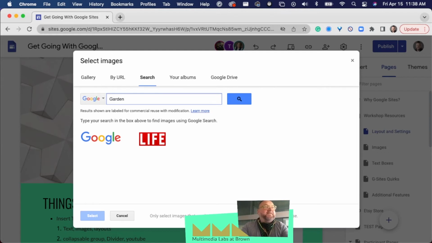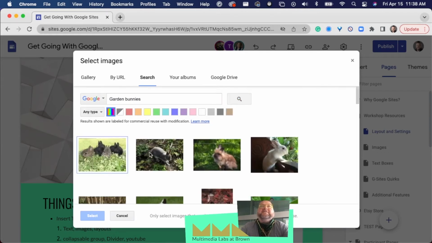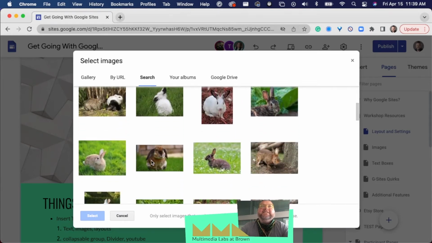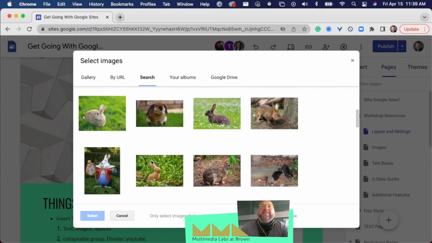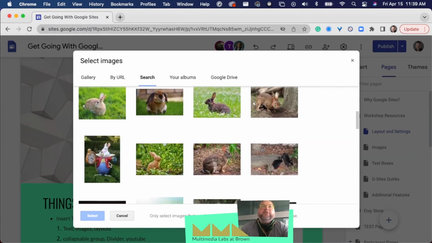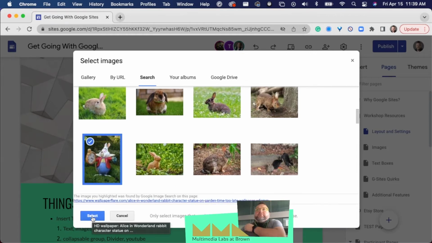Bunnies. Bunnies. Oh, there you go. Like it. Oh yeah, that's the stuff. Oh my god, this one's... Oh yeah. Okay, let's actually... You know what? For these purposes, I'm going to go with this one. Does it matter if it's horizontal or vertical? That's exactly why I'm going to choose this one.